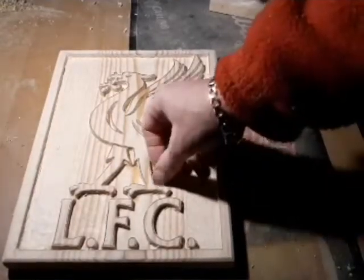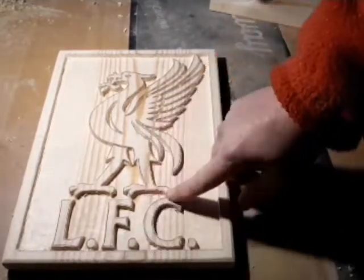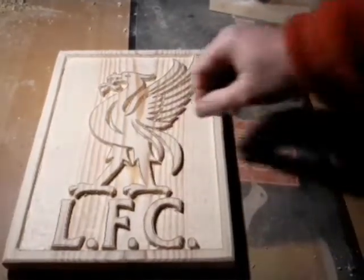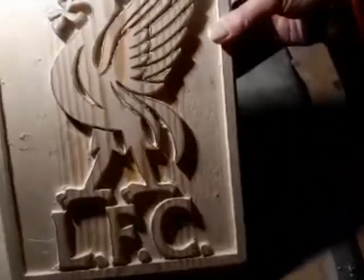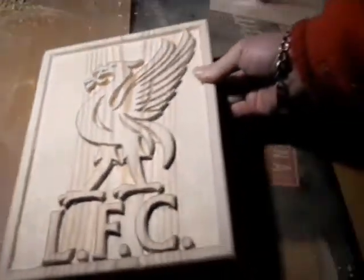Right, we've gone all the way around that with our one-eighth bit. There's still some bits to do, and I will go around with the Dremel next with a couple of little bits on — not so much sanding bits, I think they're engraving bits — but they do all clear this off nicely. We're taking shape, as you can see. Nearly lost a little bit on the corner there — very lucky, very lucky. But we've got our way with it.